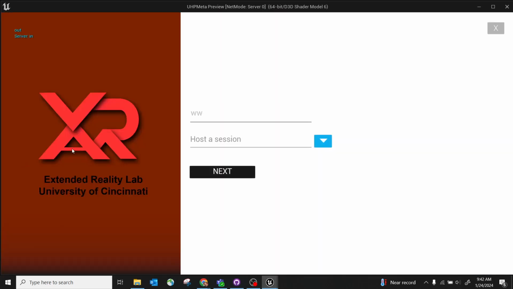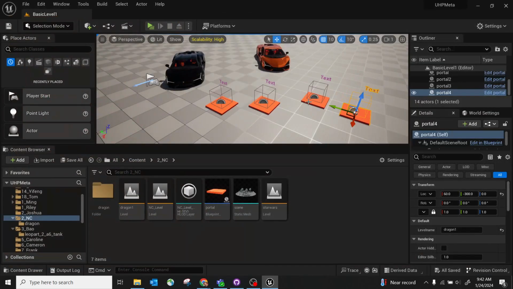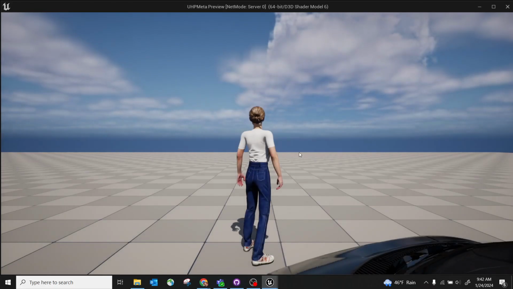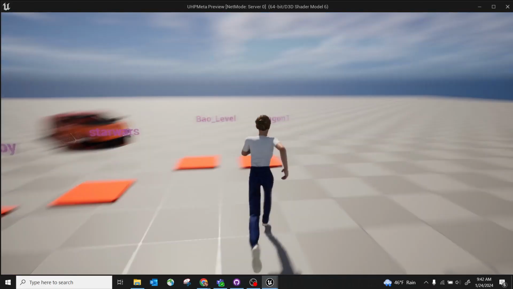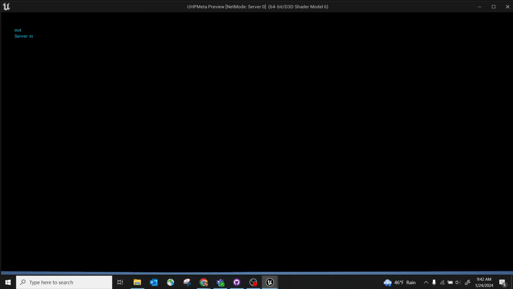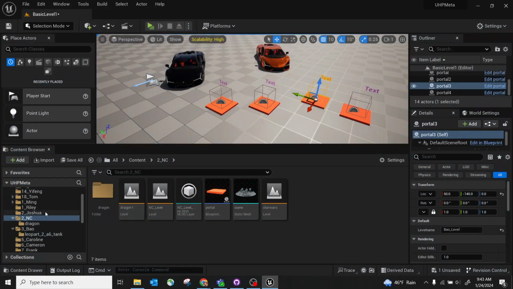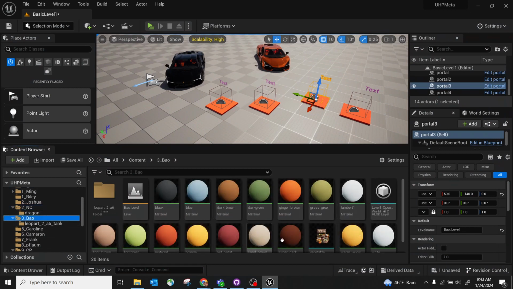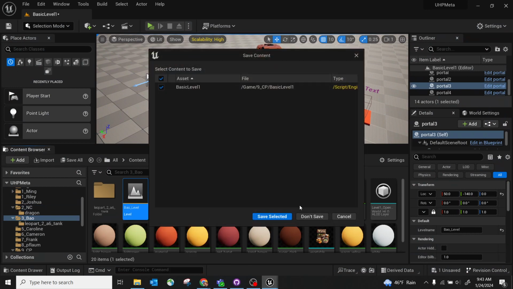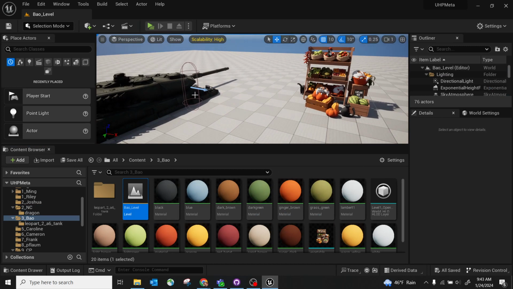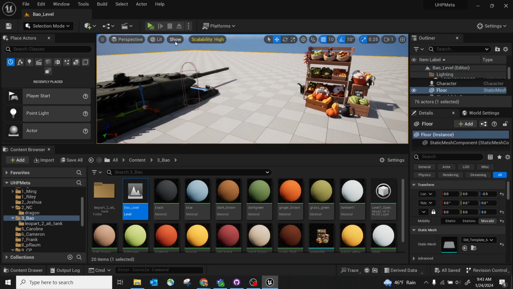Yeah, I think this is how you create each. Oh, there must be something wrong. If you type the wrong name, it just goes to the default. So it's Bao level. I forgot the L at the end. Right. So just make sure you have the correct name. Yeah. So I go to the boss level, but I'm falling down. The reason is in the boss level, there is not a starting point. Right. I save the selected. Oh, there is a starting point. Let's play.